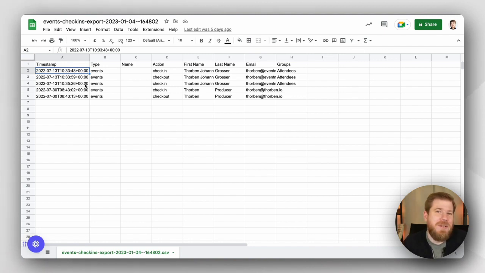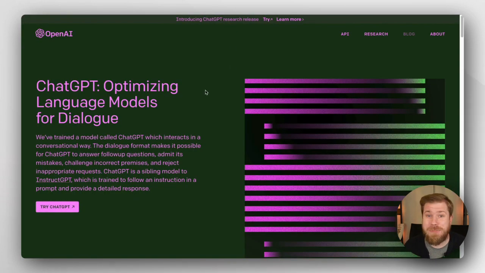So I could do tons of Excel formulas and tons of other things here, but I can also just ask artificial intelligence to write a program for me. And I don't know how to code, and you don't need to either. So let's have a look. We're going to use a model called ChatGPT, which is really popular right now for all kinds of things. And it's essentially a bot that you can talk to.